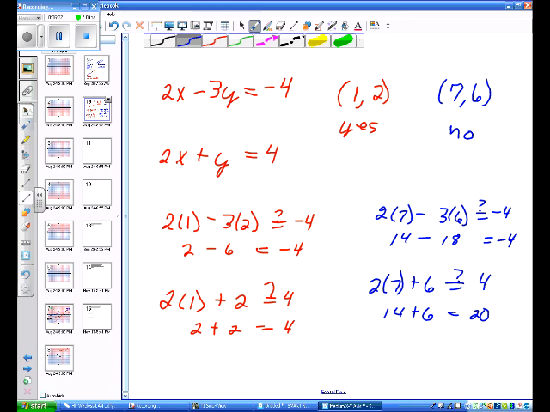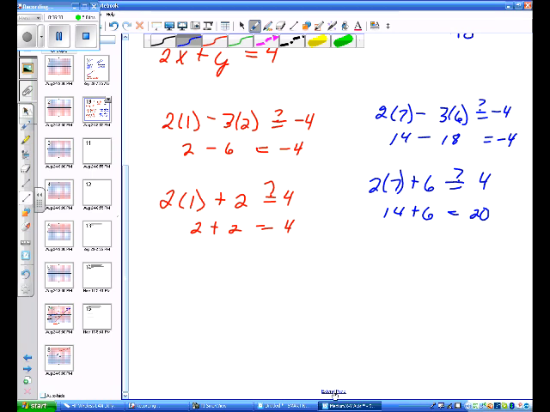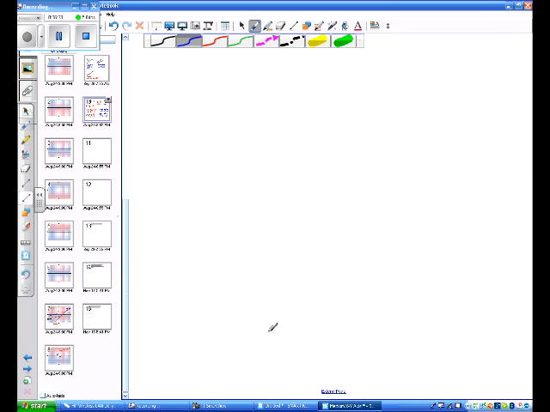But to be able to tell, you simply substitute it in. And this is how you can go about checking your answers once we find it. Well, most of the time what we have are two equations and we want to find the point. We're not given a point to ask if it's a solution.